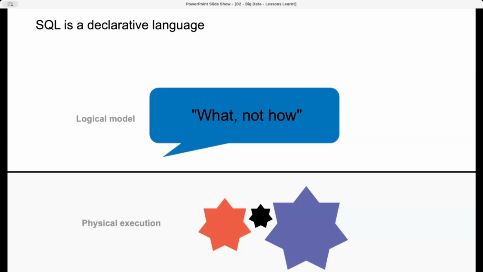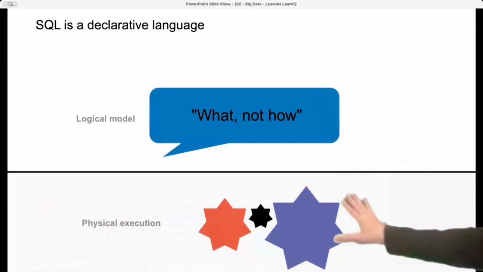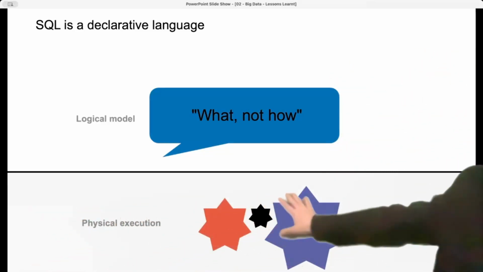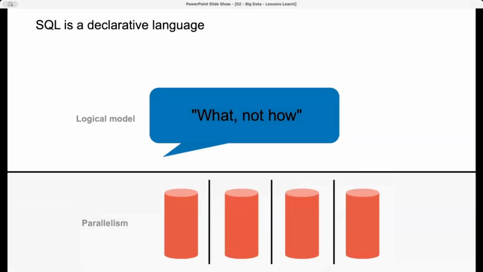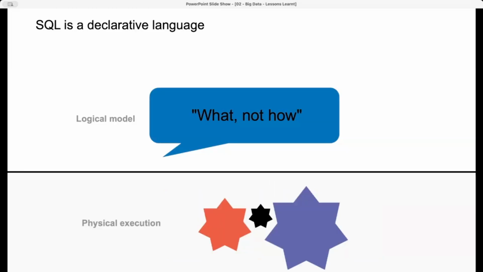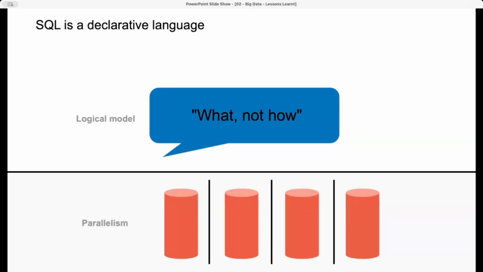It means that you just logically say what you want, projection, selection, and so on, and you don't care about the details of the execution. Why? Because some people took care of it for you. The people who built the Oracle, IBM, and Microsoft database systems implemented the physical execution. So this is what's important about a declarative language: you don't need to worry about how it's done, only what you want. And one aspect of this is that you can also parallelize, and we are going to parallelize a lot in this lecture, but it doesn't change the query language.